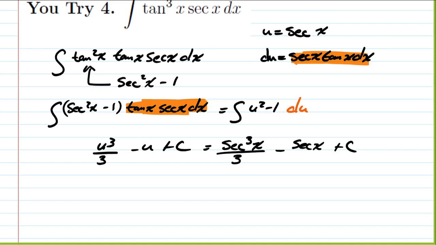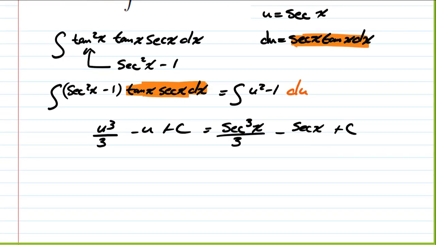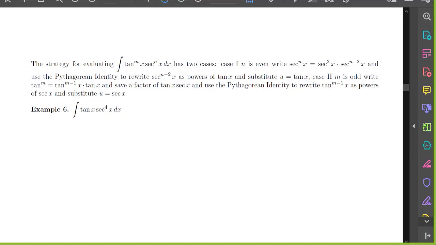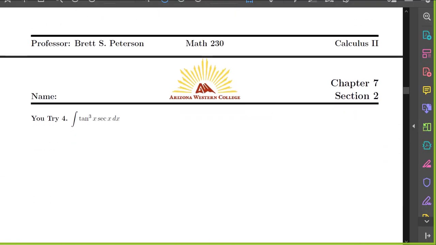So with these trigonometric integrals, really the most important part is being able to identify which method we're supposed to use, right? And once we have that, the integration usually falls out pretty quickly. So it's really all about knowing which procedure to use for each particular integral. All right.